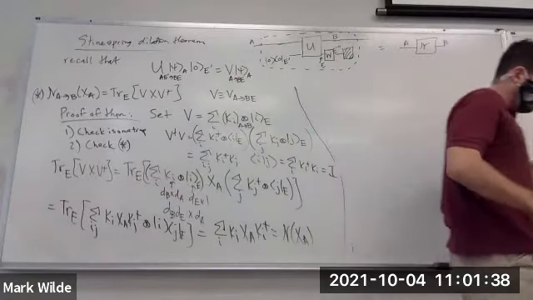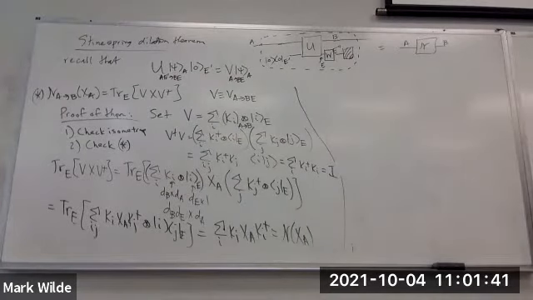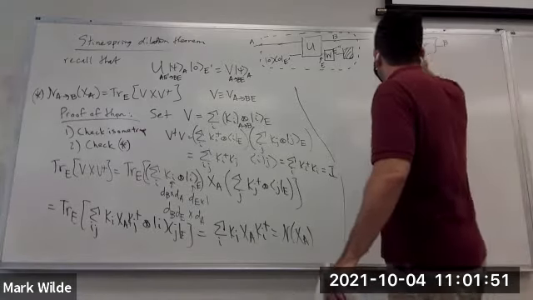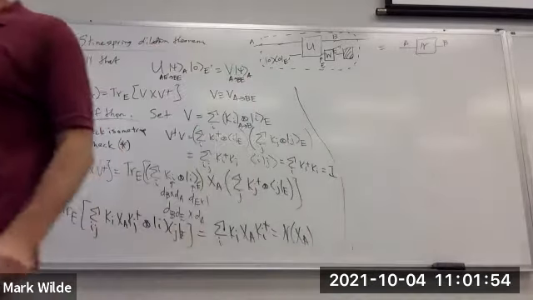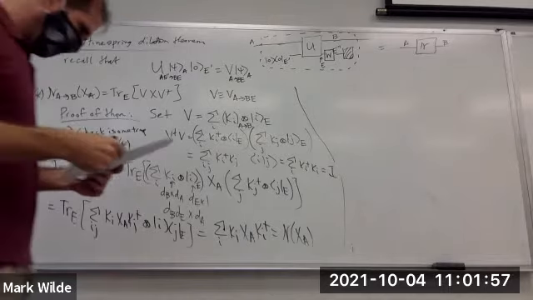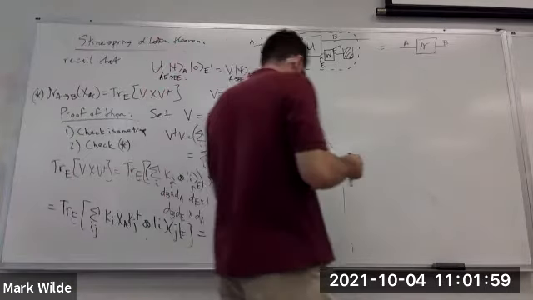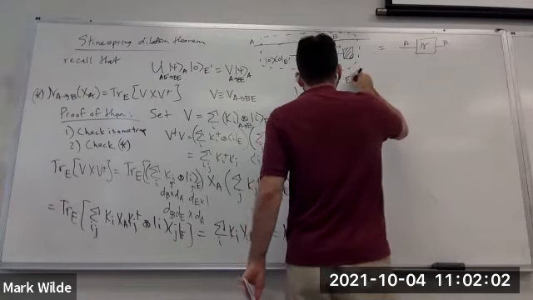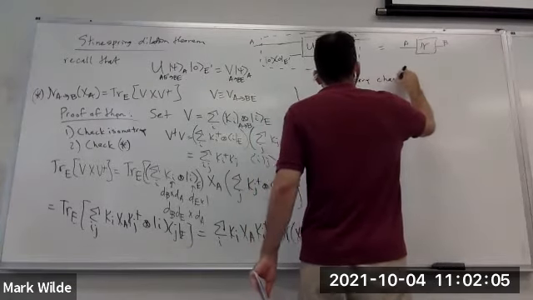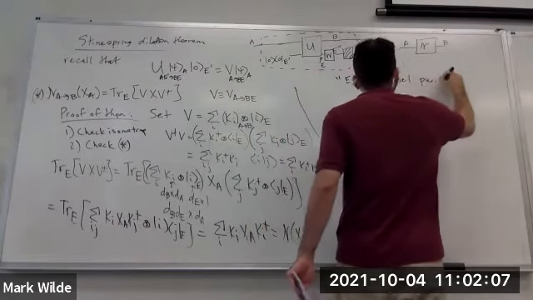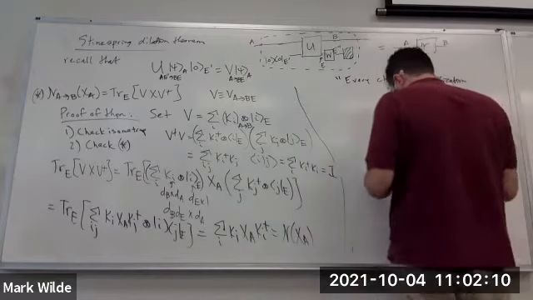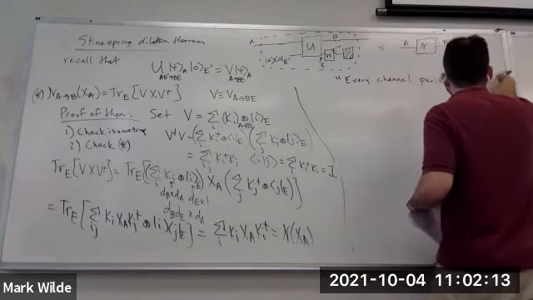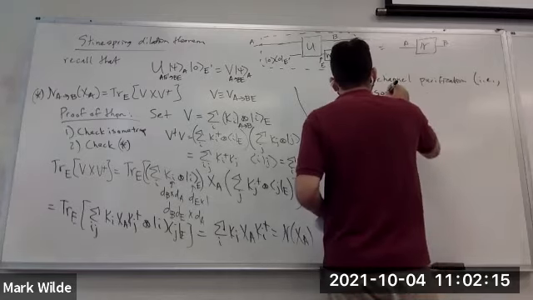When you're doing this, you're not really changing any information in the environment. You're just doing a rotation, and if you trace over it anyway, it doesn't matter, because all that we need for this equality is that the overall channel from input to output is the same. So let's write down the slogan. Every channel has a purification. We also call it, the technical term you'll see is, isometric extension.